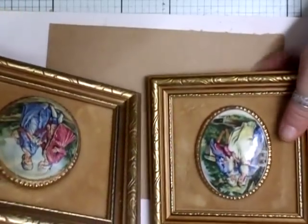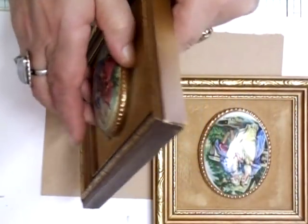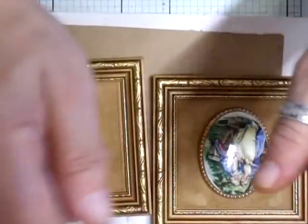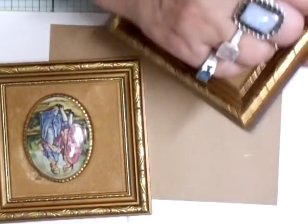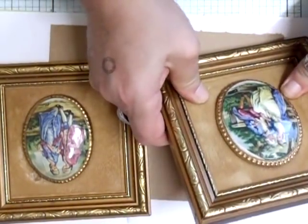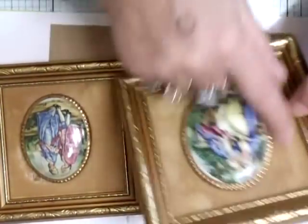Look, really nice. I picked these up, which I'm going to keep, because I'm going to take them off, and they're nice big porcelain. Do you remember when I got the other one and there was three, black and gold? There were porcelain on the back, and I'm sure these are as well. These generally are, and the frames are nice, but I'm going to prise them off and use them as is.